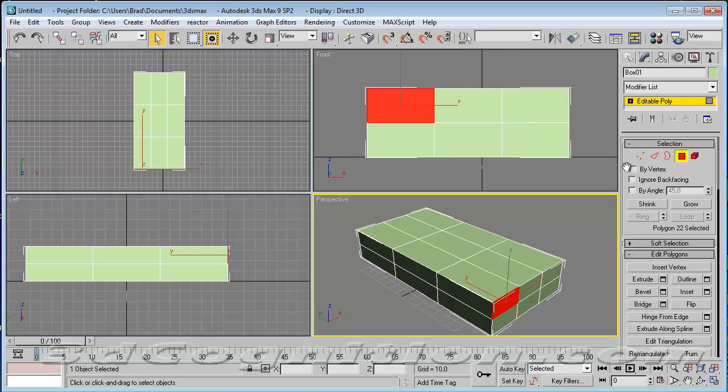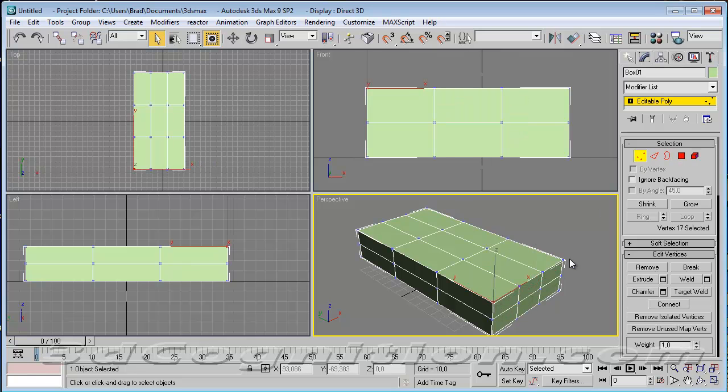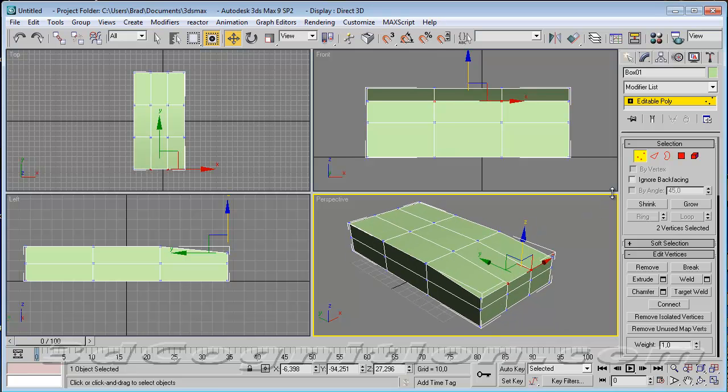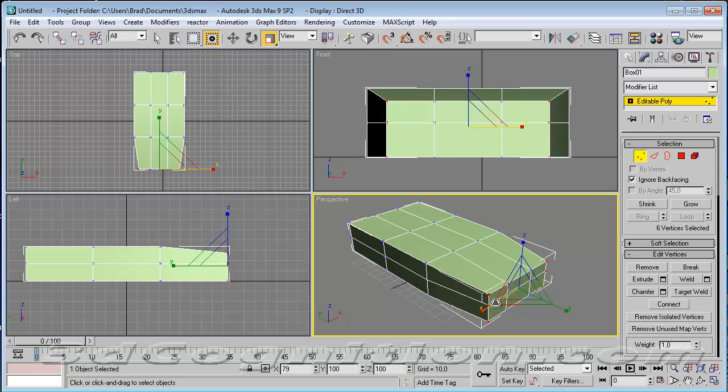So let's do a little modeling on the front here. I'm going to click that vertex and use my Control key, or my Command key if you're on a Mac, and move those down a little bit. In fact, I should get all those. And I'll bring these in a little bit. Now I'm going to turn on Ignore Backfacing for a moment. Just grab all these vertices and all these vertices, use my scale button, grab that axis, and just scale those together.